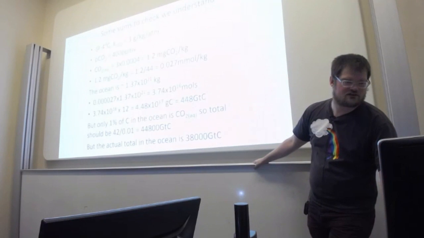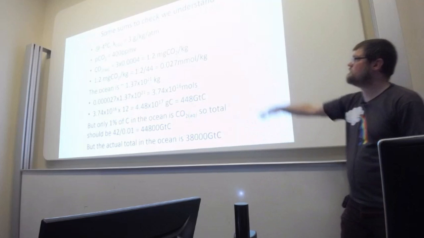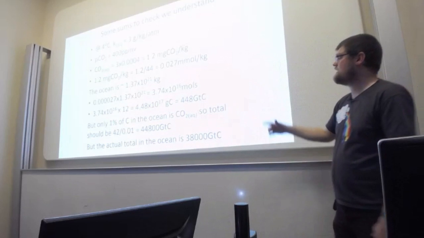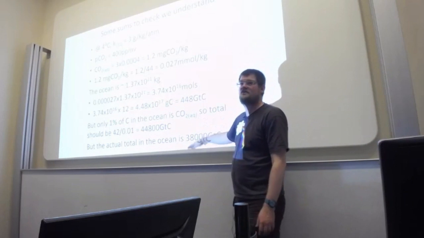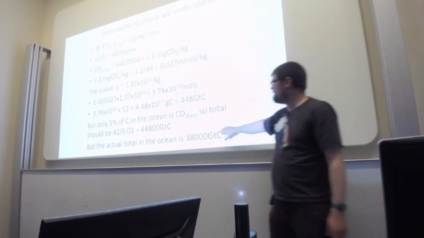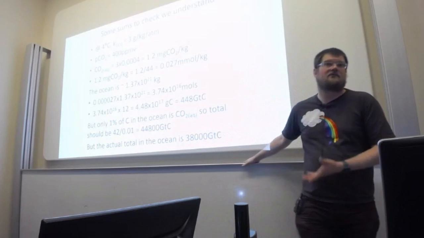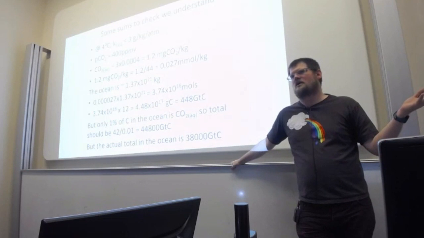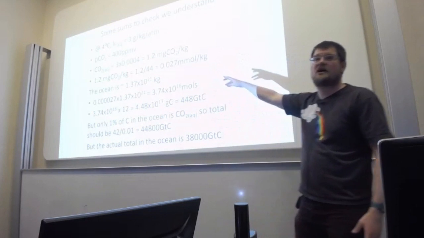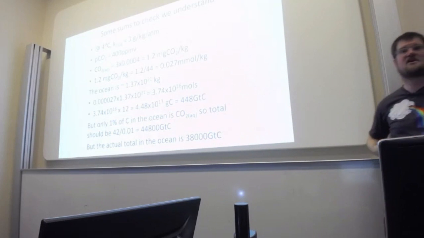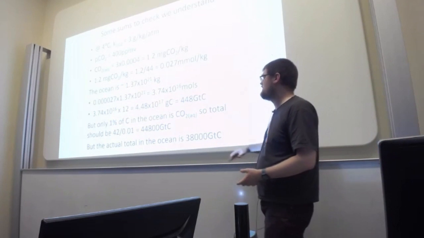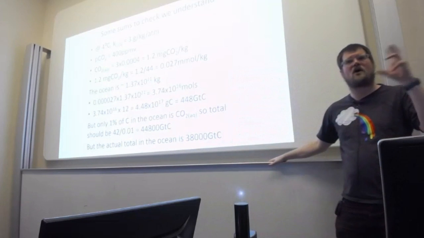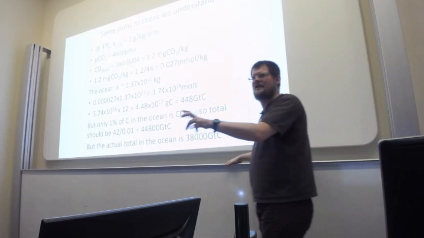One of those assumptions might be that maybe not all of the ocean is at 4 degrees C. If some parts of the ocean are warmer, then we would expect there to be less CO2 dissolved. Or if some of this carbon in the deep ocean hasn't seen the atmosphere for a very long time, it might not be in equilibrium with 400 parts per million. It might be in equilibrium with a pre-industrial value of 280. So you expect to get close to the right answer, but you have to think about why your answer might not be exactly right.